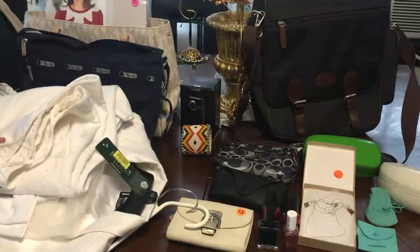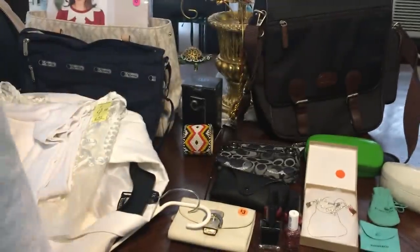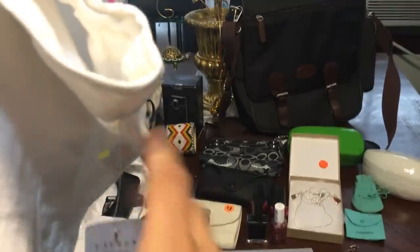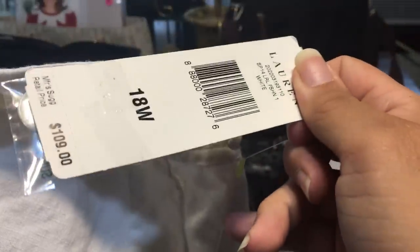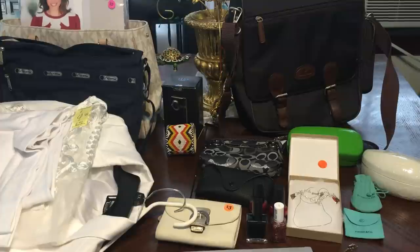These next pants were $5, but I thought they were totally worth it. They are Ralph Lauren white linen pants. I just think linen is so pretty in the summer with a tank top and some flip-flops. They were originally $10. They are a size 18 and they are pretty big on me, but I'm going to have these tailored because I do love them.